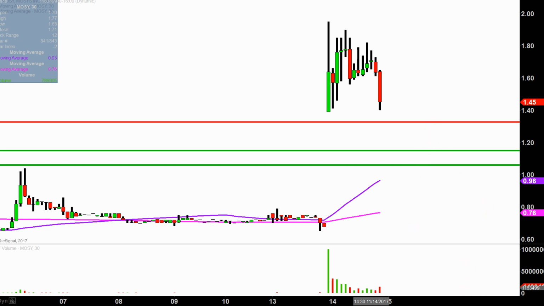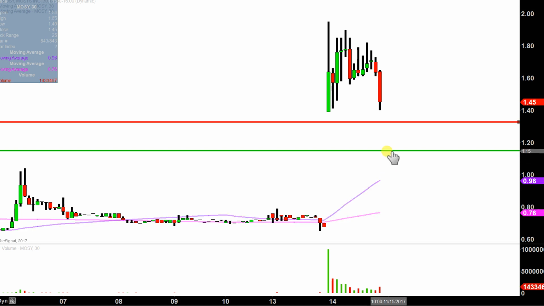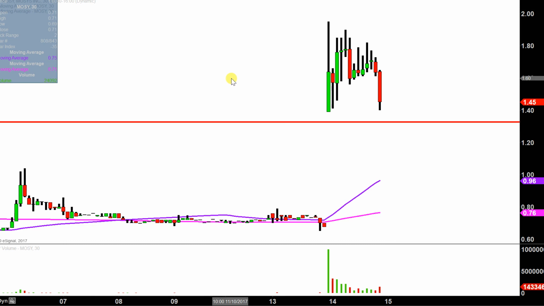But before anything else, what I'm going to do real quick is a little housecleaning and get rid of these lines down here. Sure, they still pertain, they're just not relevant, and from a presentation standpoint, I don't want to risk causing clutter and confusion, so I want to try to keep this as clean as possible. Now, the one level that does need to come into play is right here at $1.32, $1.33.